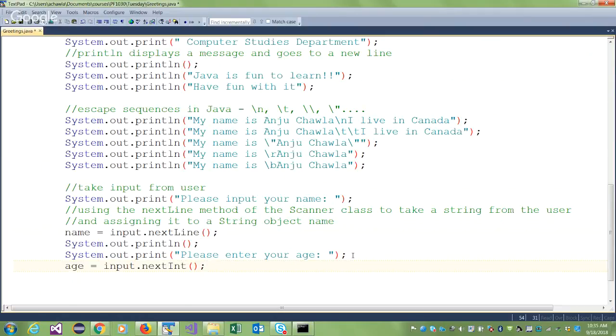Next int says, whatever you give me, as long as it is an integer. Don't give me ABC, don't give me Anju, I'll blow up. That will be a runtime error. Fatal error. It will stop. It will say, I'm asking an integer from you and you're giving me Anju. So if you give an integer, it will take it from you and it will put it in an integer box. So don't put it in name, put it in an integer box. So use the right variable or the box on the left-hand side of the assignment because you should know what is being returned from the right-hand side. So next int must return an integer.